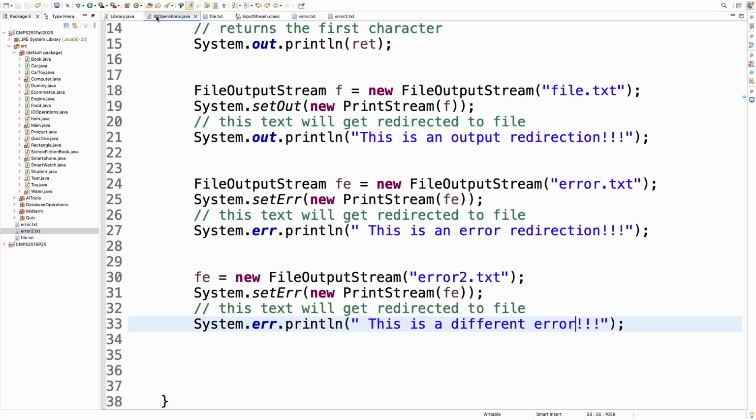Yes, please. Does the file get cleared every time we run the code? Oh yeah, that's a very good question. Actually, I would talk about that when we come to writing to a normal file. Short answer, yes. And I will elaborate on this in the following slides.